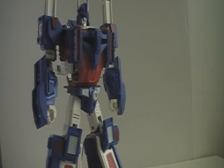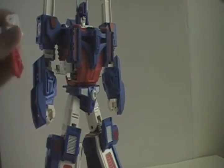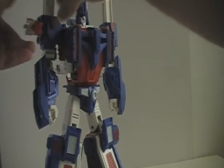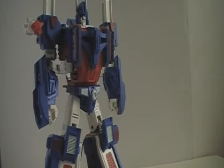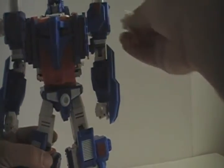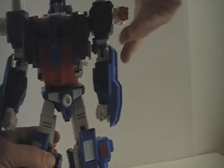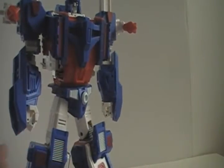But other than that, it's not a bad figure. The plastic feels top notch, doesn't feel like it was fresh out of a 3D printer. The paint apps are great. I have no paint chips. I have the right hands on this guy. About the only thing I felt I had a problem with here are the shoulder missiles. They don't connect very well with this hole right here. I believe the hole is too big. So again, I had to use some nail polish to get this problem addressed. But now they're on there fine.